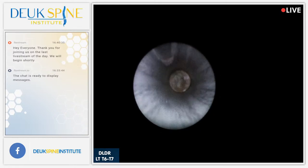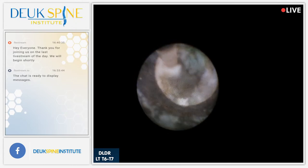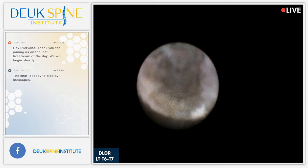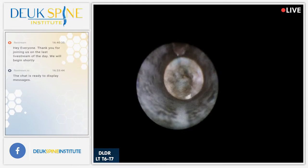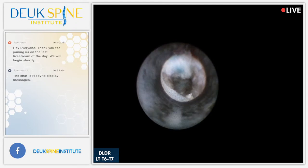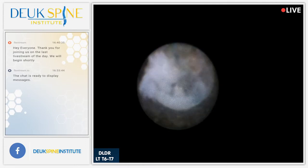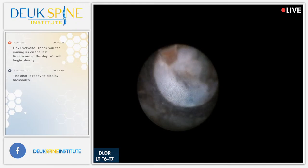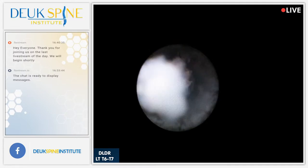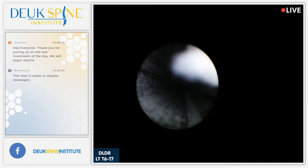So how's the irrigation? Good? Jordan, irrigation is fine there. All right. So here we are. We're going to fix her thoracic problem with one surgery, and this should last the rest of her life. Just about done. See the herniation? Every time I pull the tube back a little bit, you get to see a little more of it. And remember, the laser fiber you're seeing down there is 1 millimeter wide. So it gives you an idea of just how small of a space we're working in.